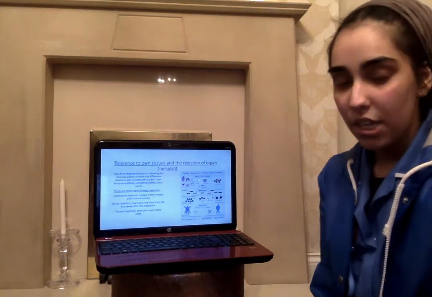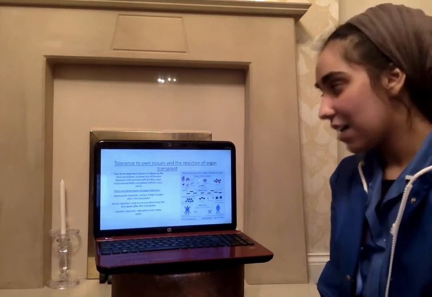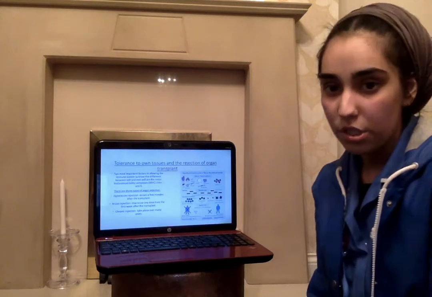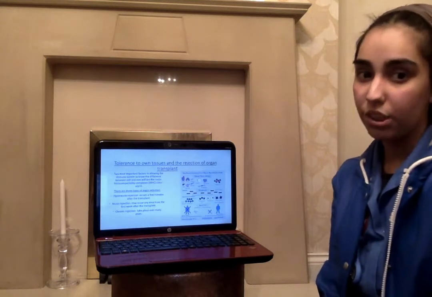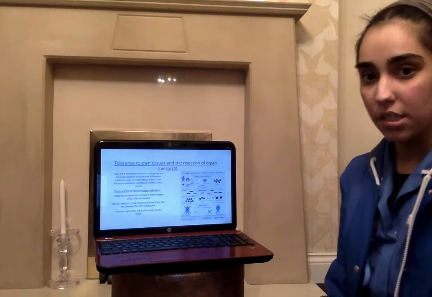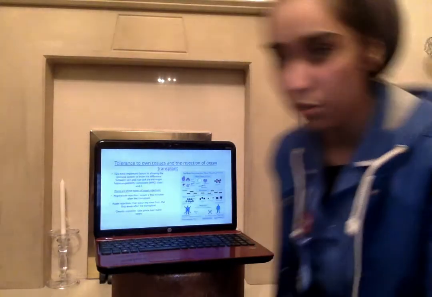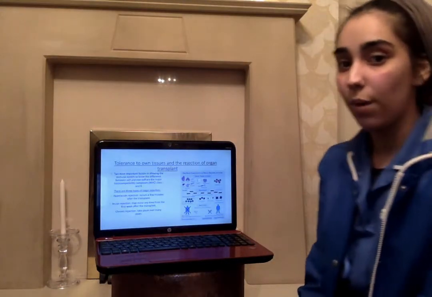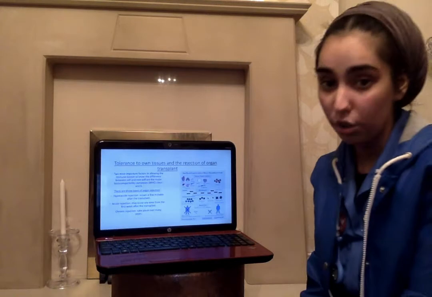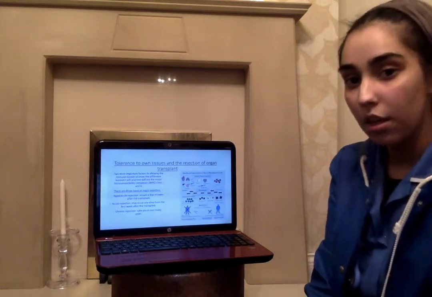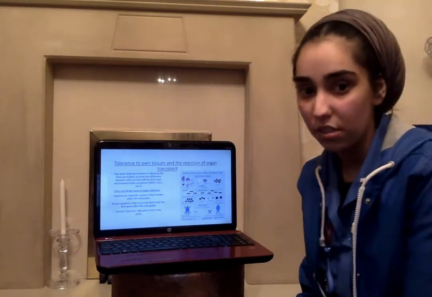The MHC class 1 molecules act as a warning to the immune system. If the cell is foreign, it will degrade the proteins into fragments and display them on the MHC class 1 cell surface. However, the MHC class 2 molecules are similar, yet are only present in some cells.